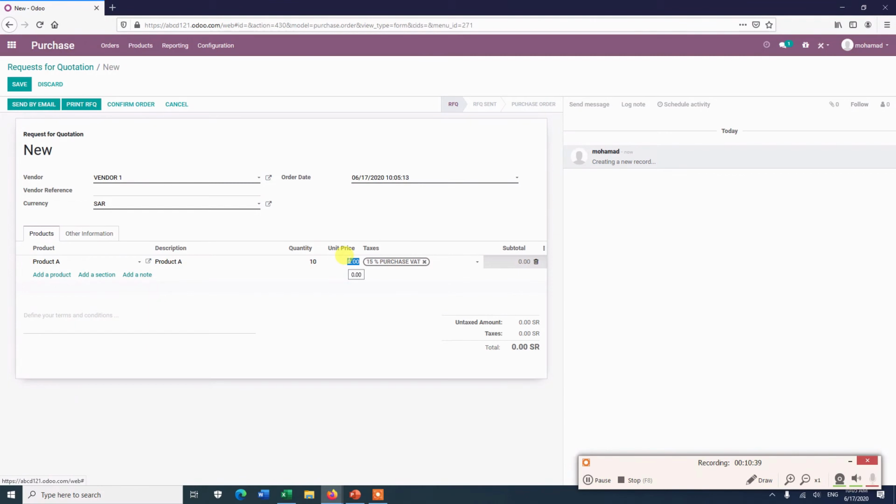And for pricing, we have already agreed with the vendor that we will pay 100 Saudi Riyal for it. The VAT is 15%, so the total is 1150. Now we have already reached an agreement with the vendor, so we're not going to send an email. We will just confirm the order right away.